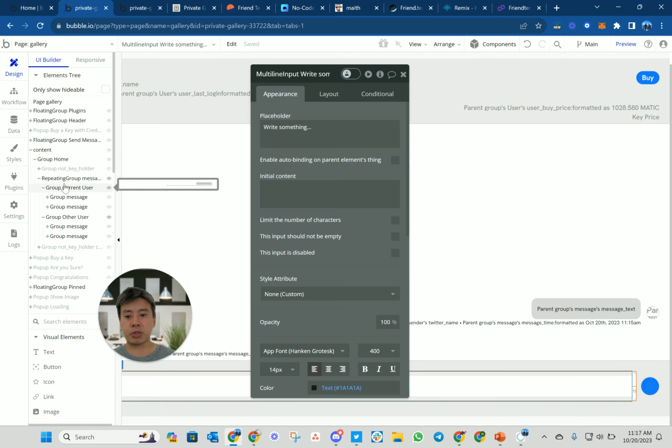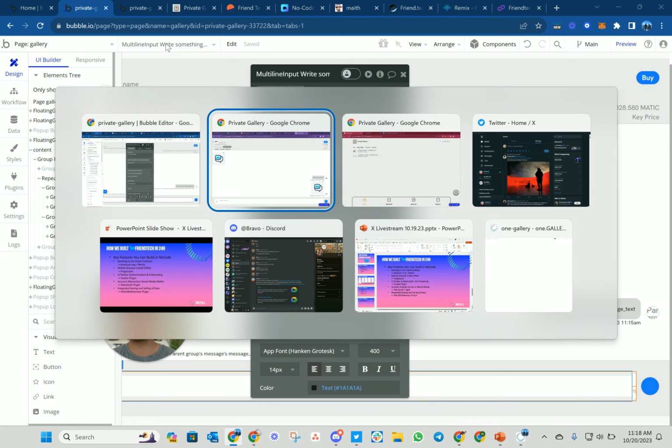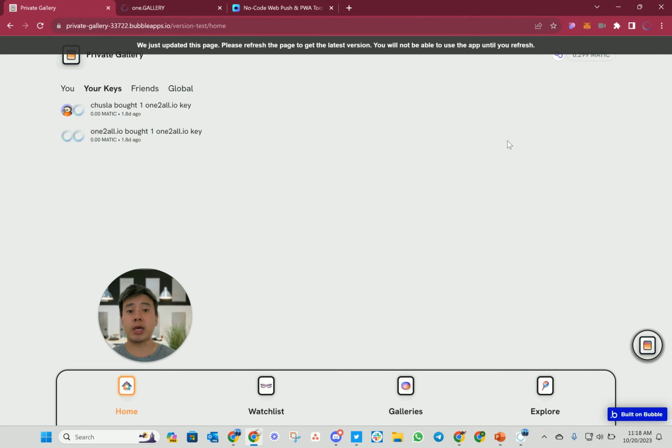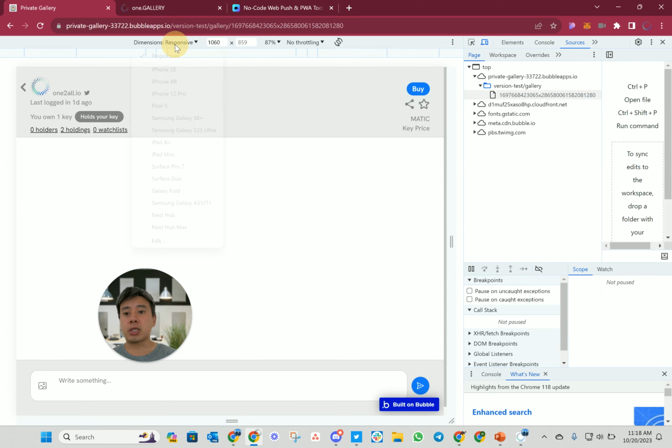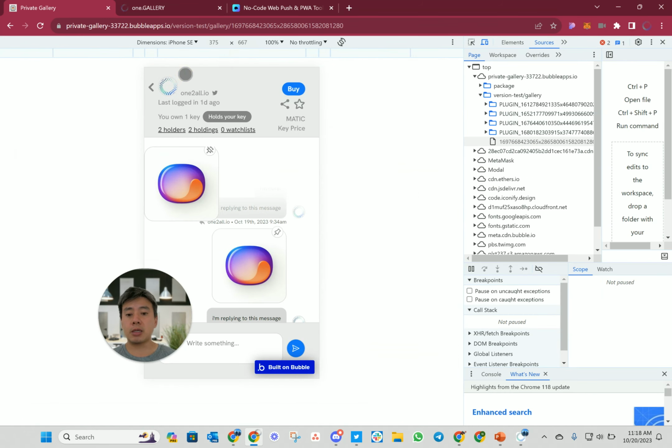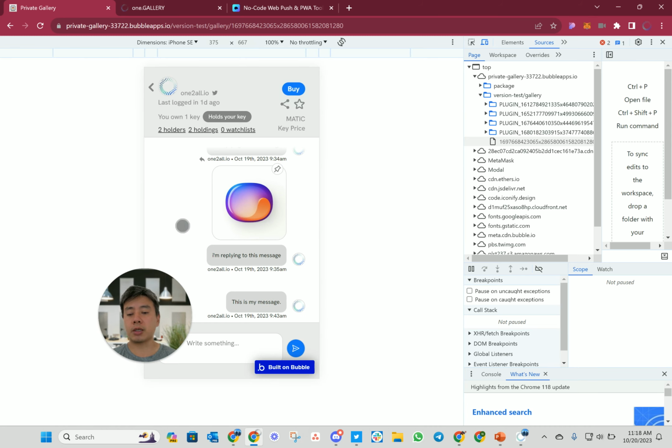I'm not going to step through those per se, but needless to say, you're able to recreate that chat experience. And on top of that, you're able to recreate it in a fully responsive way. So if I were to shrink this page down into the size of an iPhone SE, still looks good. Still looks good, right? I can back out, I can scroll, all the good things.